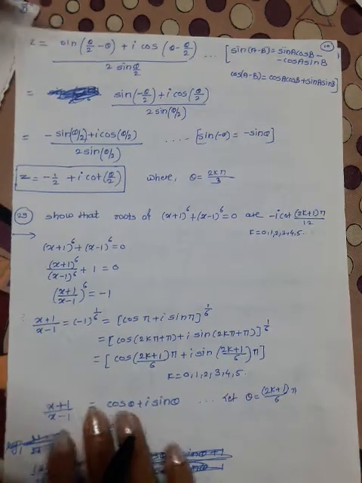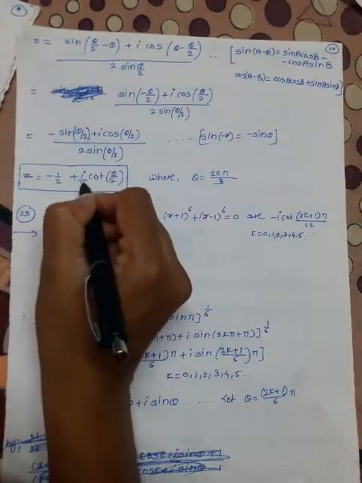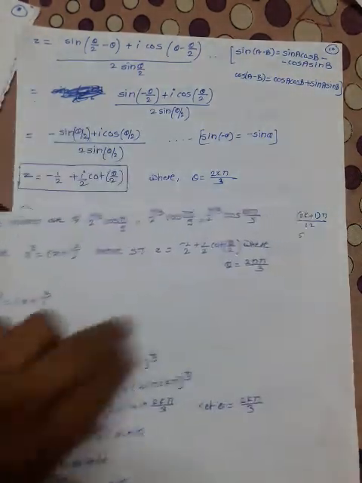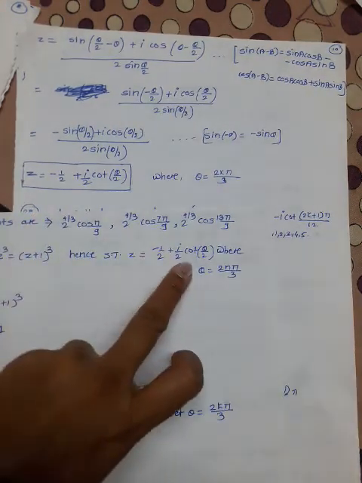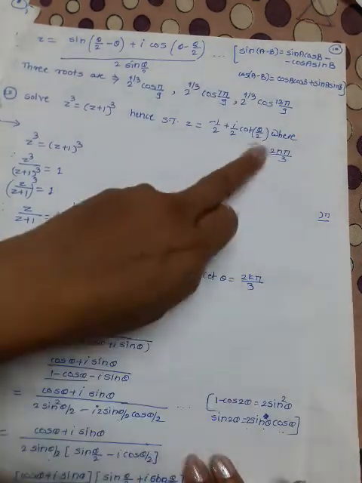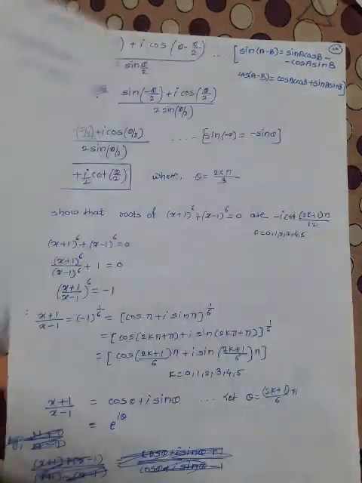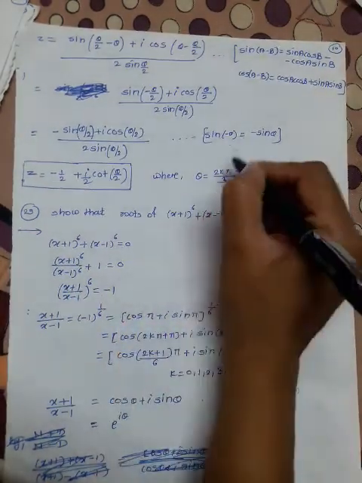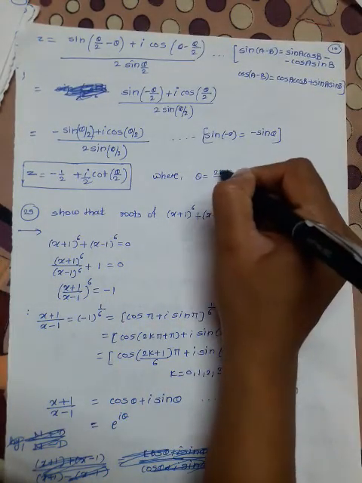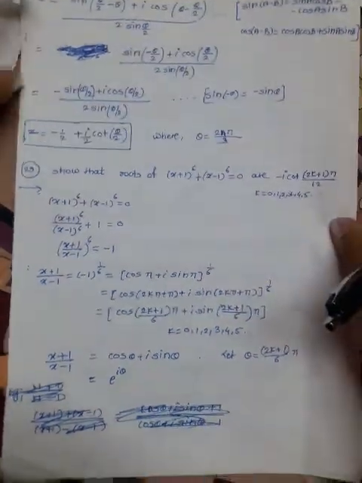Okay, therefore we have these two as they are. We have this answer: z is equal to minus half plus I by 2 cot theta by 2, where theta, we already assumed as 2k pi by 3, meaning 2n pi by 3, same. k is also an integer, n is also an integer. Therefore theta is 2k pi by 3 or 2n pi by 3 as shown in the example. Let us start the next example.